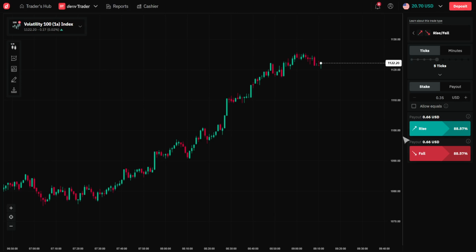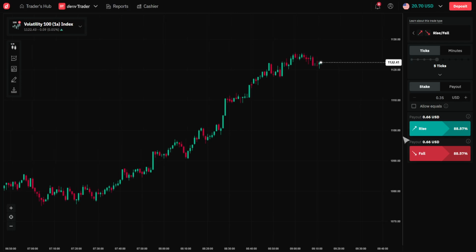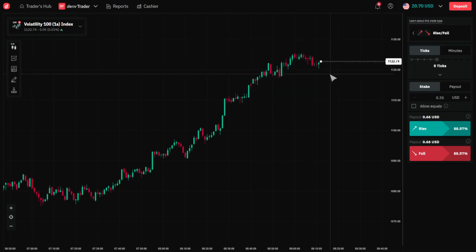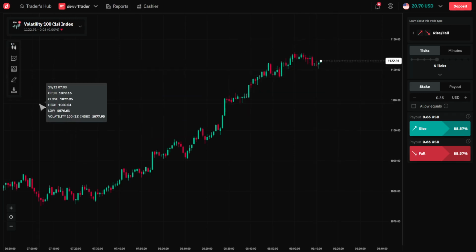And this is very helpful. So ensure, even if it is in the morning, always use the dark theme. The dark theme will be very kind to your eyes, because the white theme can have that glaring appearance, and it might hurt your eyes, especially if you are trading for long periods of time. So ensure you always use a dark theme. A dark theme is more favorable unless you have an eye condition and you are forced to use the white theme, but the dark theme is the most preferable. And that is simply how you turn on the dark theme in Deriv.